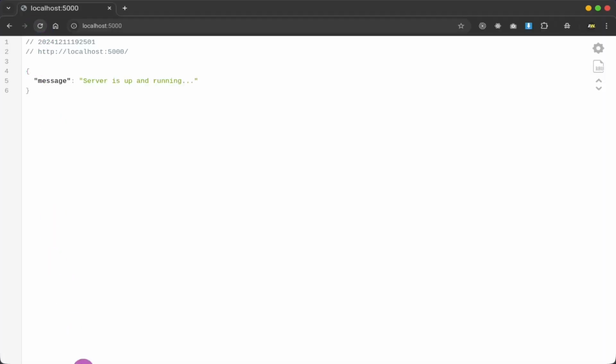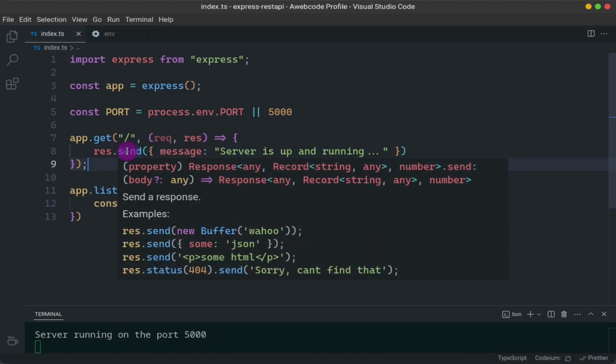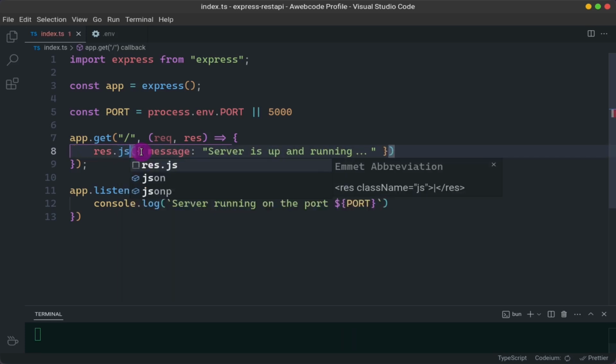It is similar to JSON, like send. You can pass any type of data like that. So these are some examples of how you can pass data, like normal text, JSON, or anything else you want. But if you use JSON here, you must pass data as JSON.